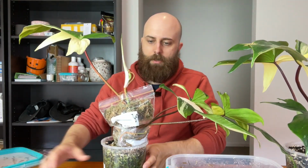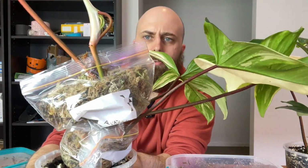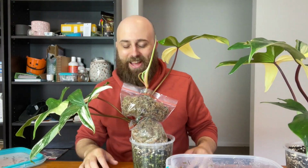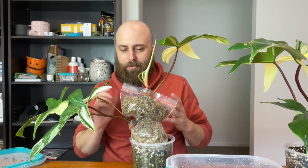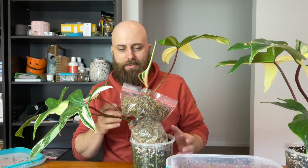Okay, so that's all there really is to it, guys. I know it's not the most beautiful thing in the world, and obviously if you're wanting to use this plant as a presentation plant, you're probably not going to be wanting to do it this way because it does detract from the appearance of the plant. But because I'm trying to use this as an initial investment plant to grow out, I want to hopefully propagate this and get at least 4 plants out of it.